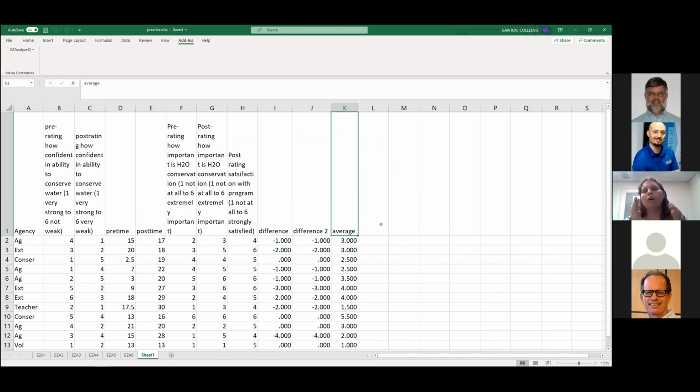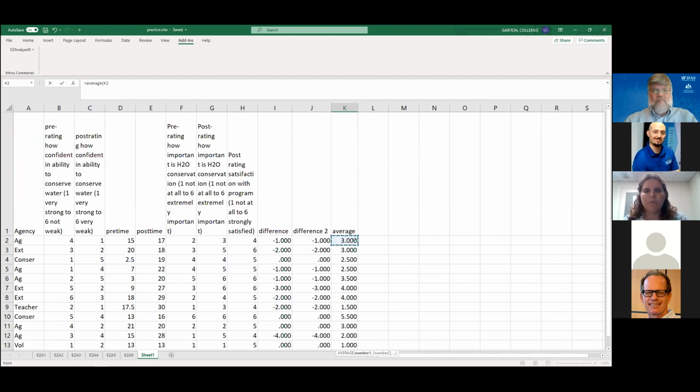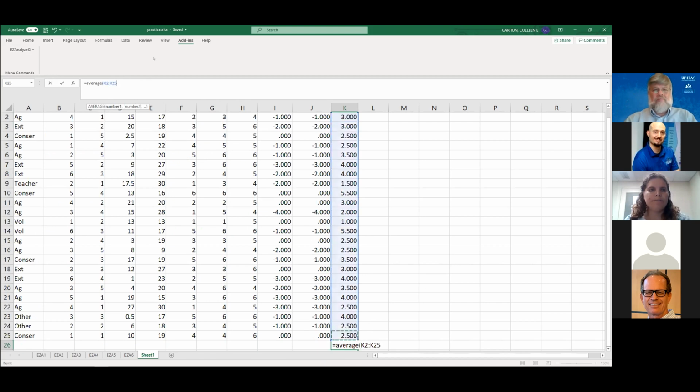I do this for all of your Likert scales, average it for each person. And then you can do the difference for each person, or at the bottom, you can do like this, equals average. That thing I told you above, which you do this. I just go and click on it. And then you go down and you click on the other one you want.